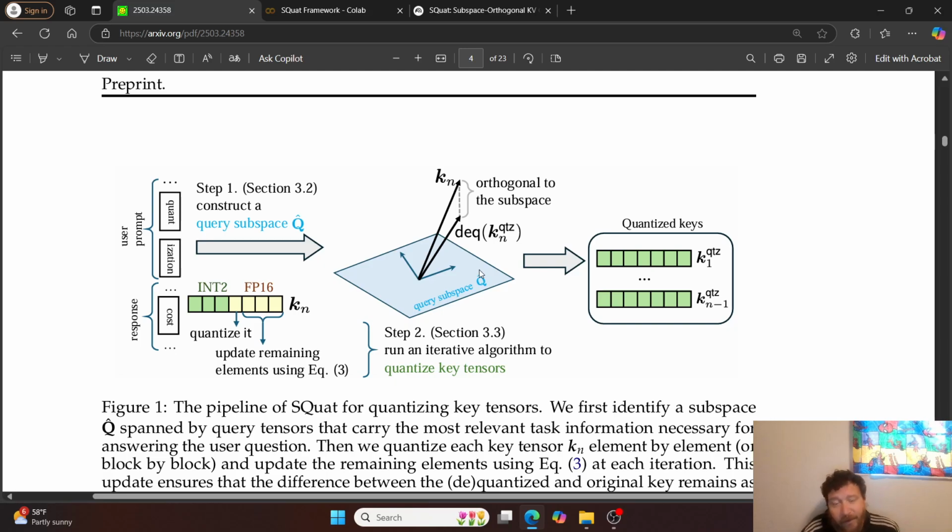Honestly, think k-furthest neighbors, which is one of the reasons why this paper caught my eye. They're doing that same kind of concept here, but they're finding the orthogonal query subspace in this instance, as opposed to the orthogonal vector. So they're actually taking it a dimension further and a dimension deeper, which is interesting.